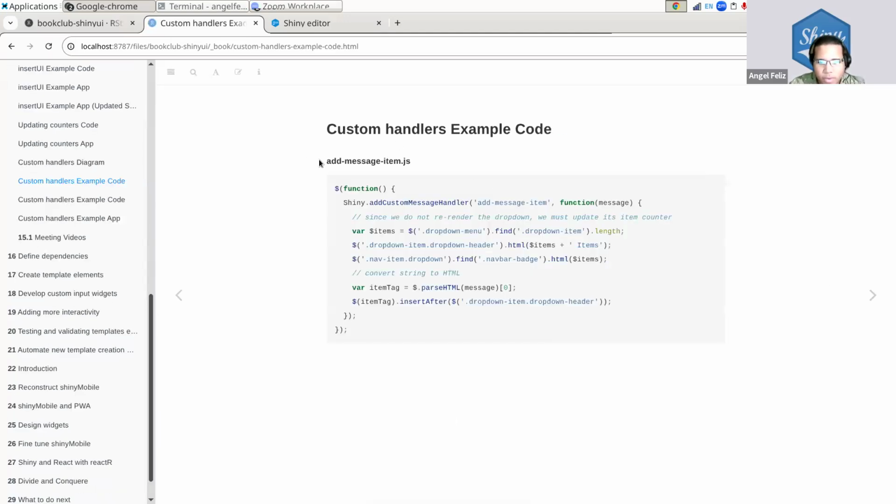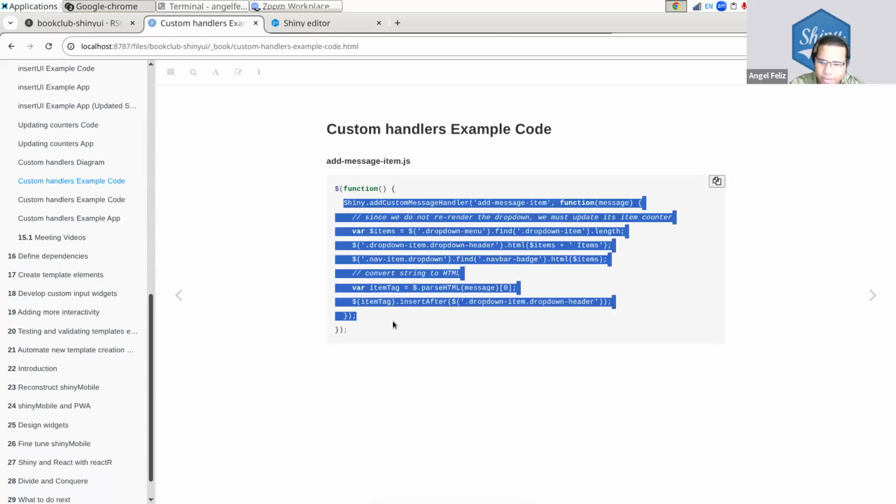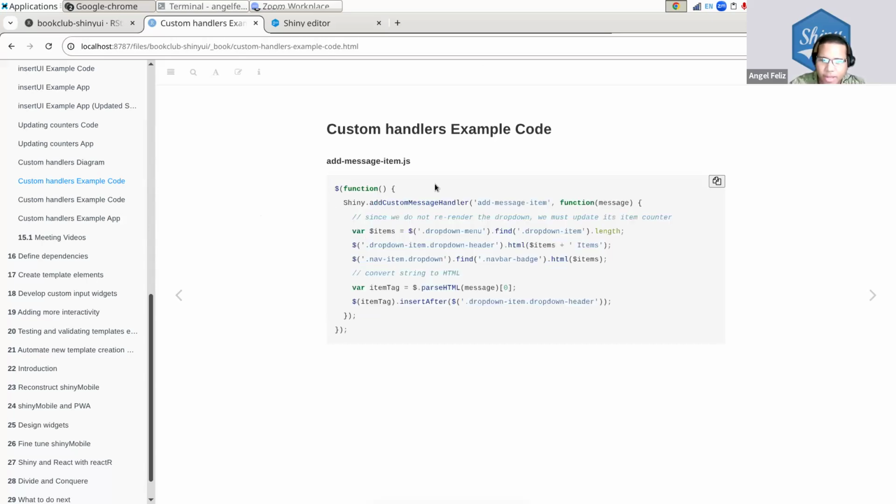We can use that. So we can basically render, having all those observers removing and adding, and instead manage that part directly using jQuery and JavaScript. So we start creating this function. Remember that this means that after rendering the whole document, add this handler. After rendering the whole document, you have Shiny add this handler, which is add message item.